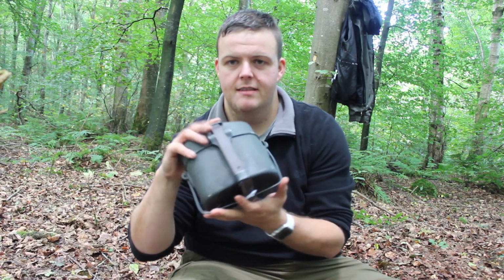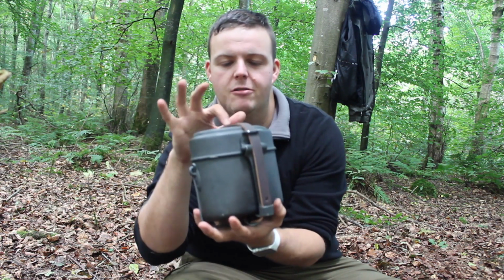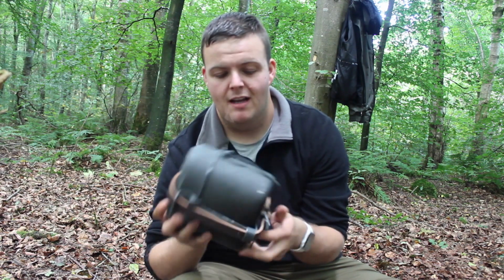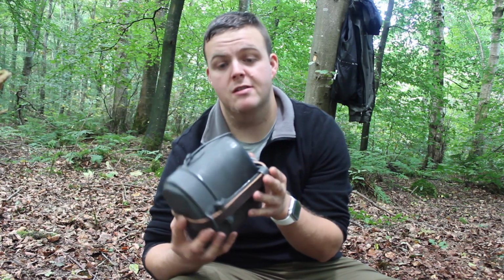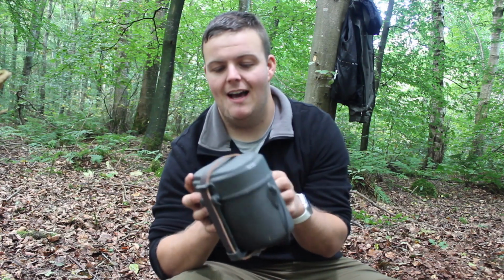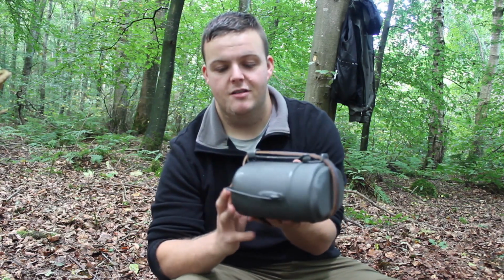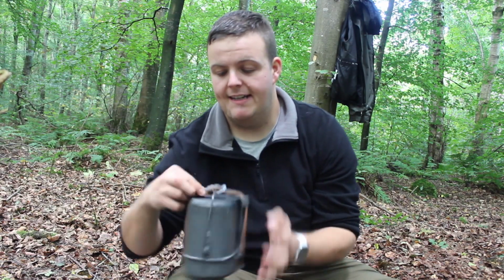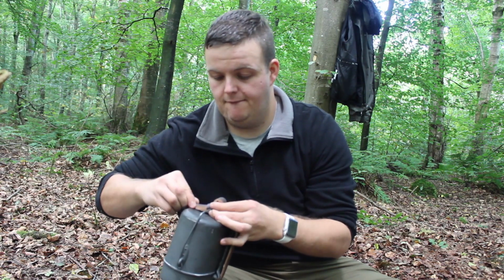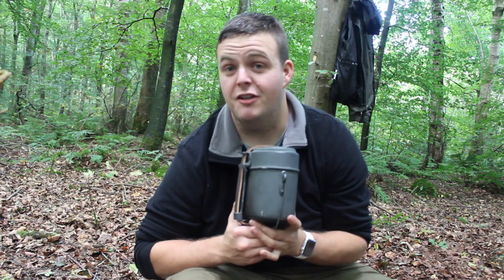My choice today to cook on is a German army mess tin. This is a nice new lower strat. These lower strats are nearly impossible to find original. I actually bought this from eBay, and it's a replica, unfortunately, but it's designed for mess tins, and I love it because it holds it all together and you can strap it onto your belt or your backpack, whatever's required. So today I'm going to attempt to cook my MRE in my German mess tin. Basically I bought this German mess tin as part of a cook set.